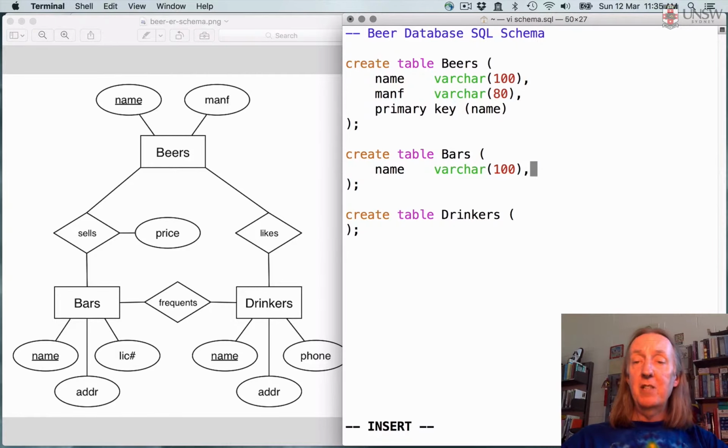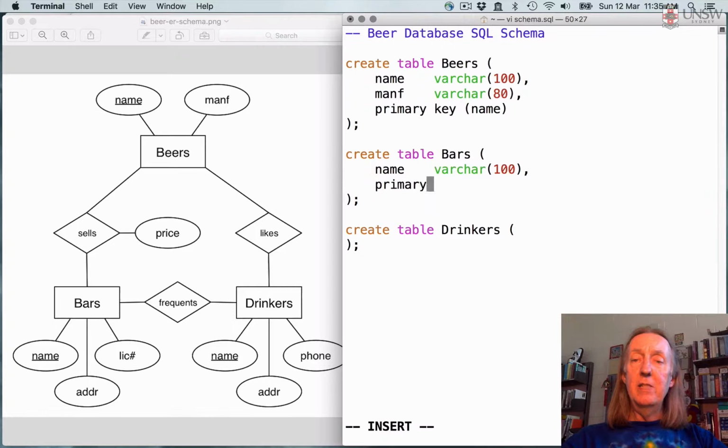It doesn't have to be; we could make it 200 if we thought bars had particularly long names, but 100 sounds like a reasonable value.